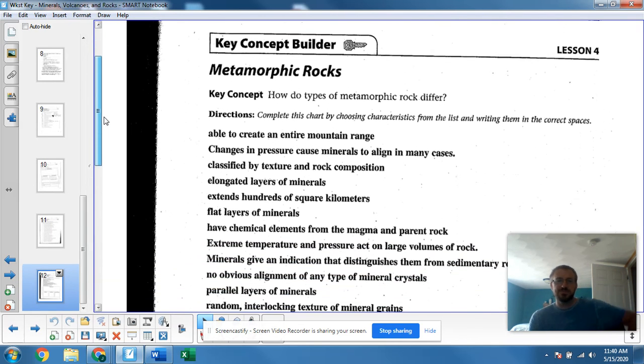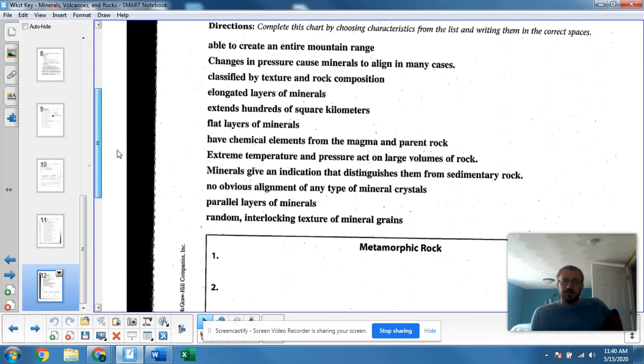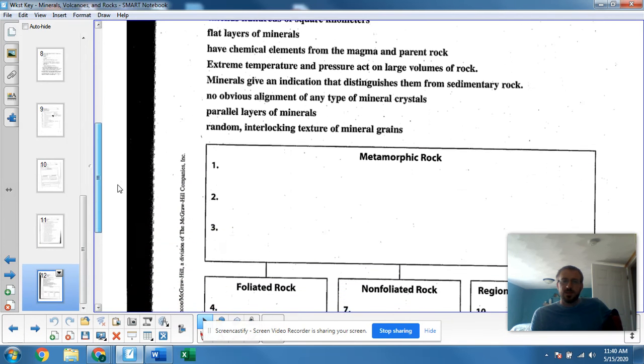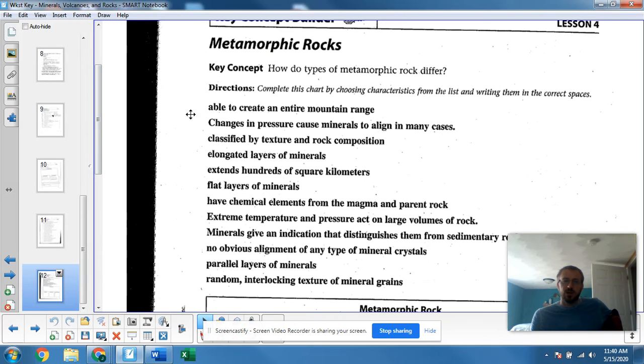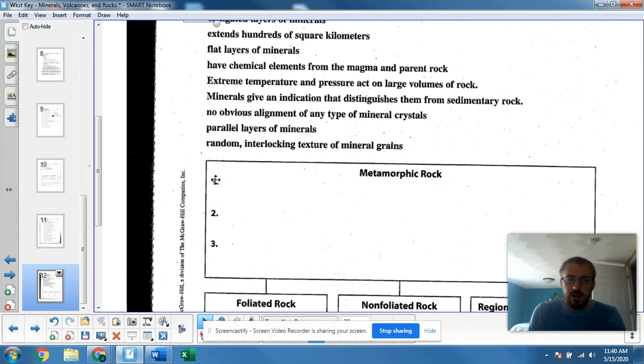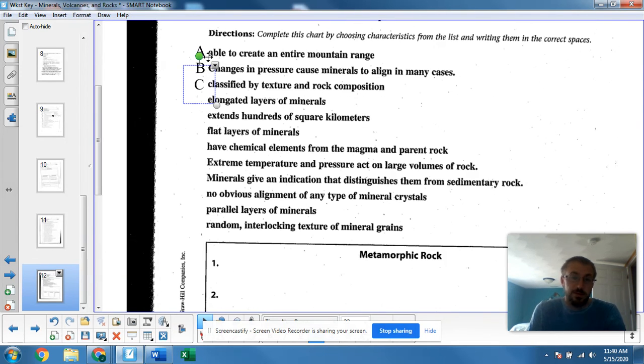Then the metamorphic. It's probably going to be the weirdest and the goofiest. What you can do though is write down next to each of these lines, each one is a different sentence. So it can go A, B, C, all the way down to whatever you're going to get to. And then if it goes with A, then you write A there. If it goes with B, then you write B here. But let's take a look at what some of these are here.